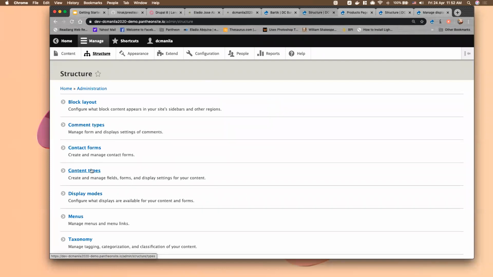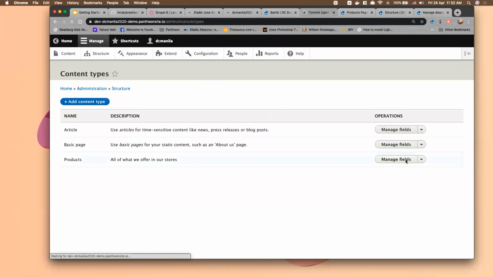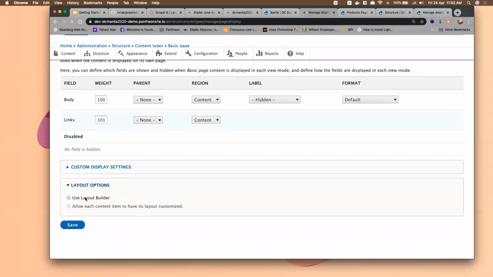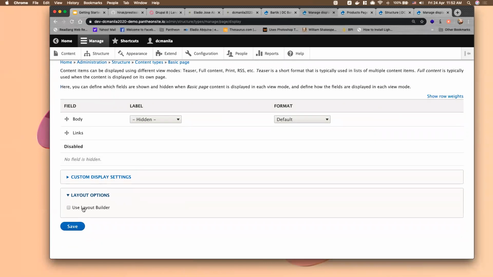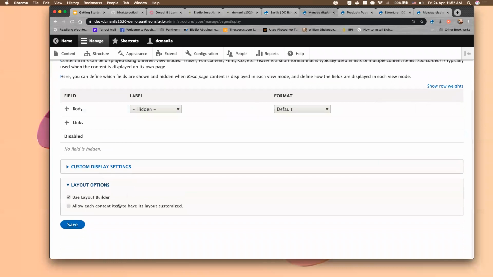So I'll go to my content type products, and to basic page. I'm gonna go to manage display. And earlier, you may have not seen this, but there's now a toggle here called Layout Builder, okay? So it's not here earlier. Instead, when I enabled that module, it's now here.